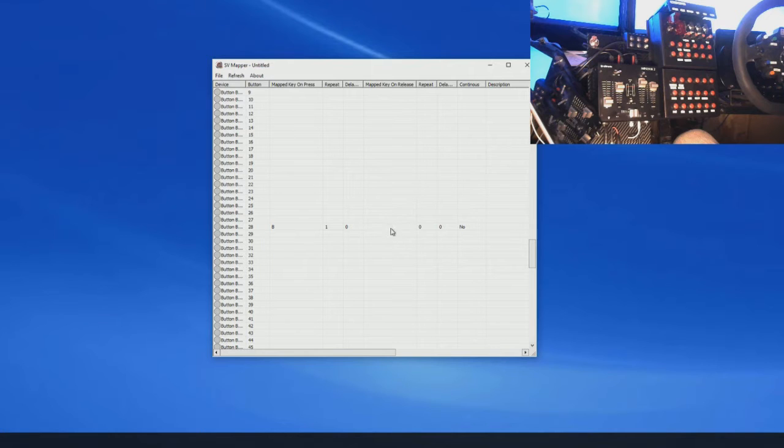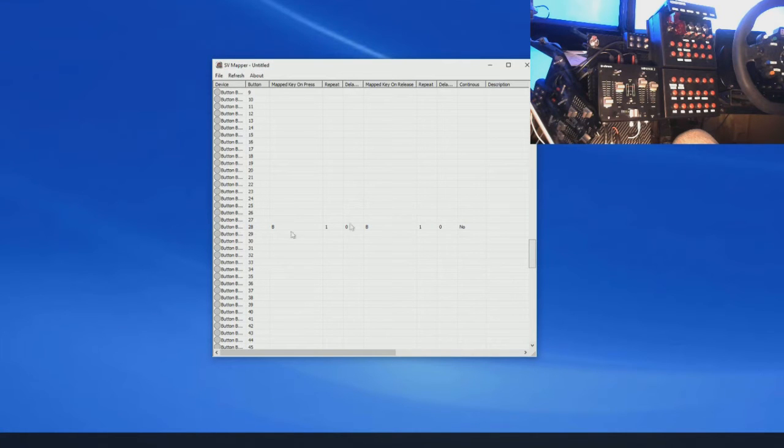So we need to double click in here, which arms our button again, and then press B again, and now you can see that it will press B on press and press B on release, and it won't be continuous.